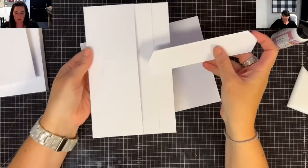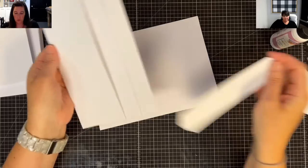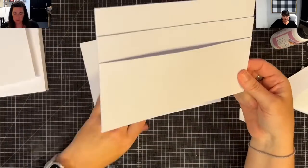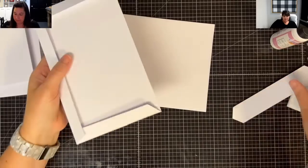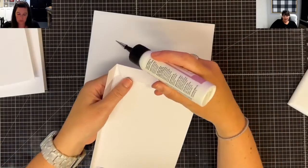Now I've done one and two. And then this one already has the three flaps. So all you have to do is glue it on top of the last page. I might could do that, Paula.